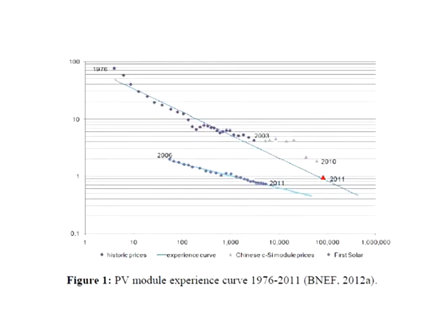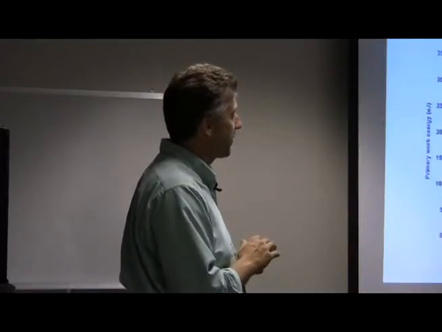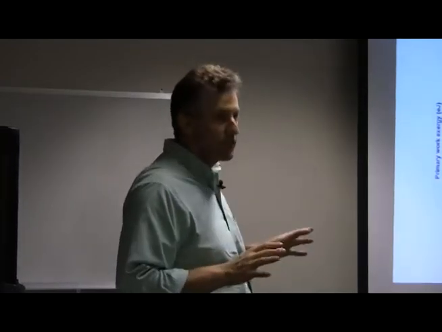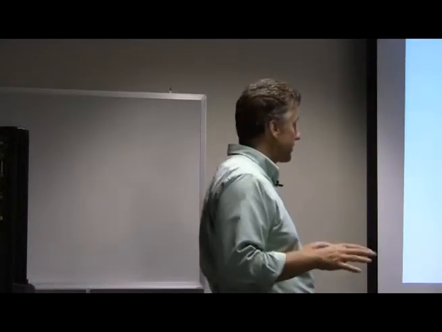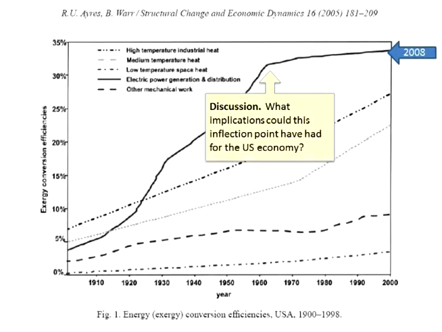This is a different look at the PV module experience curves, and we can see they're coming down. We should be familiar with that in this audience. It shows where First Solar enters. Now I want to show you what happens when this virtuous cycle breaks down. In order to do that, we're going to have to look at a mature industry. The mature industry is coal-fired electricity. On the y-axis, we have efficiency.